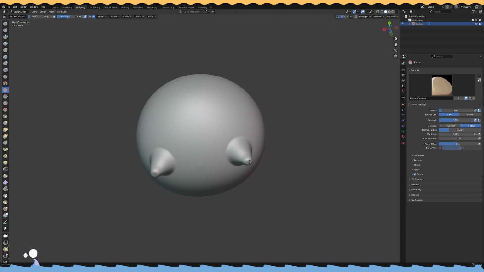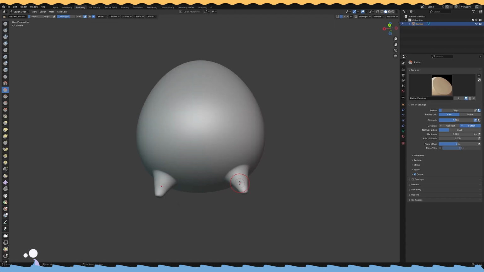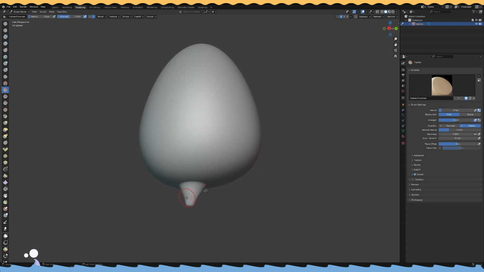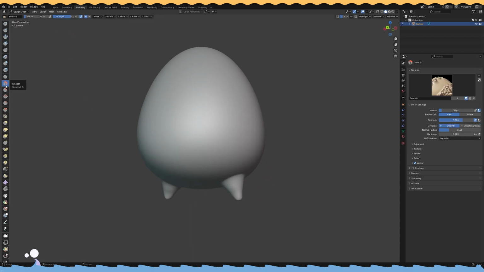And we'll just fix that up a little bit. Sometimes the Smooth tool might be a bit too strong, so we can actually activate the Smooth tool here, and then let's maybe change the strength down to like 0.2, and then instead of holding Shift, we can just use it on its own.